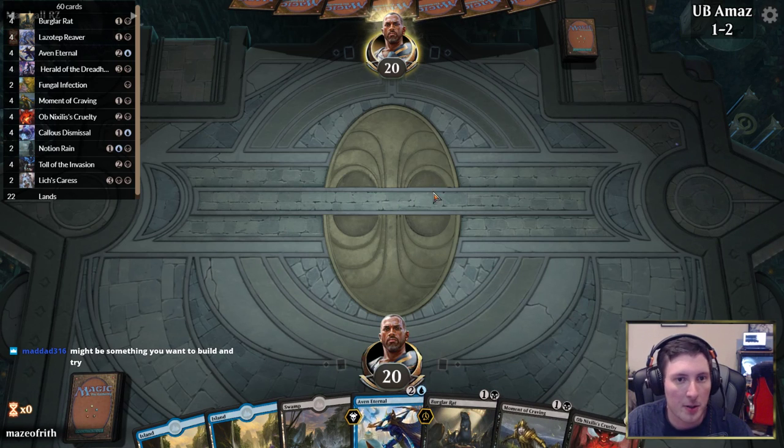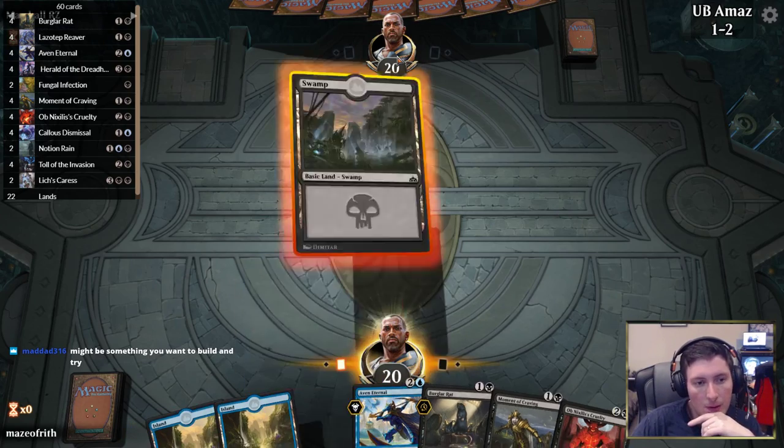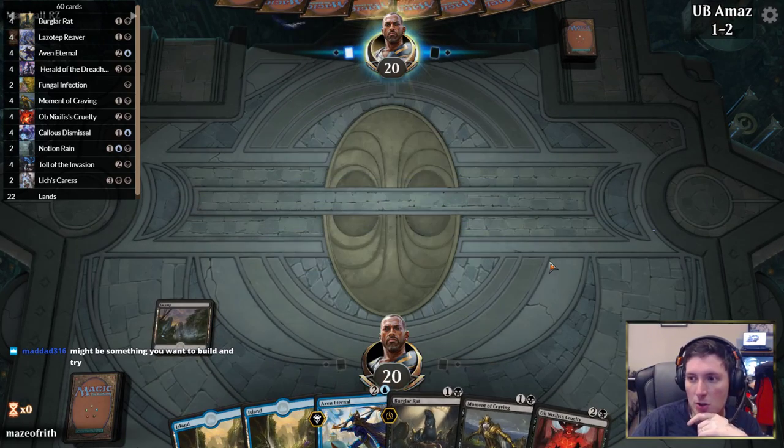So got the 7, opponents kept 7 presumably. Didn't really pay attention to where we were in the mulligan cycle. Swamp go. Gonna jam turn 2 Burglar Rat.